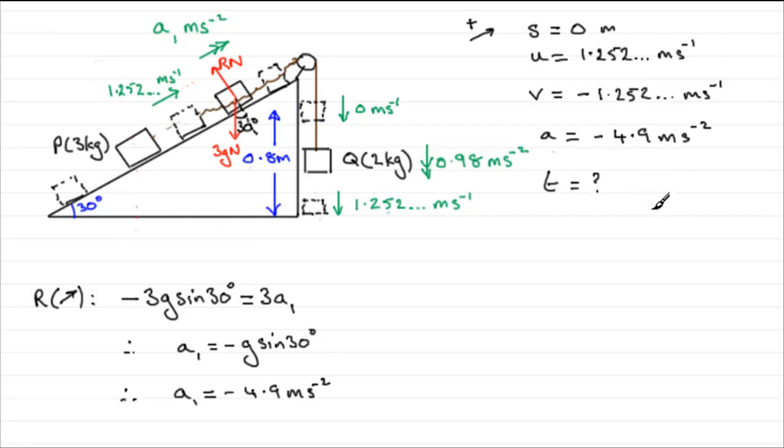So how can we find T? Well, there's two equations that we could use. There's V equals U plus AT. Or we could use S equals UT plus a half AT squared. And I leave it up to you which one of these that you use. Let's just put this one down. S equals UT plus a half AT squared. Well, I'm going to use this one here, V equals U plus AT. And if I do use that, let's just come over here and we'll see if we can squeeze it in.